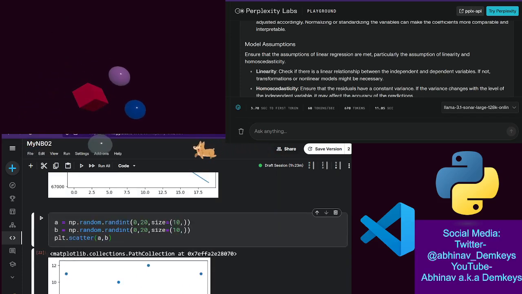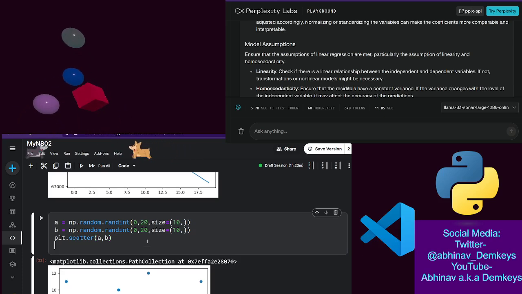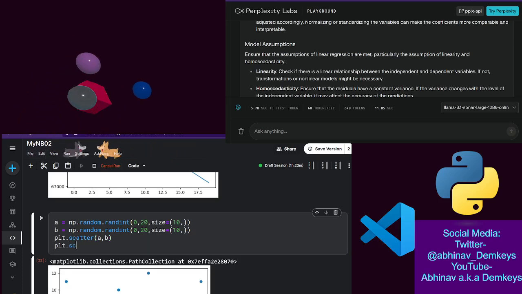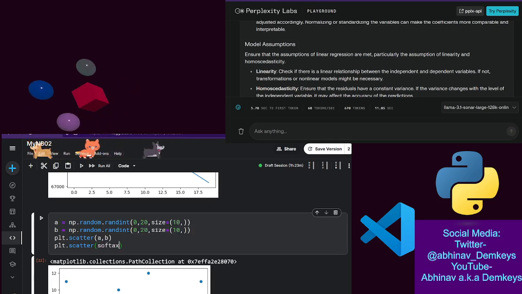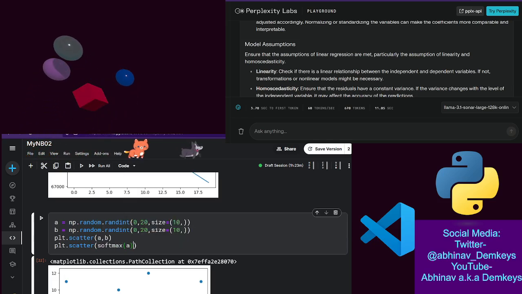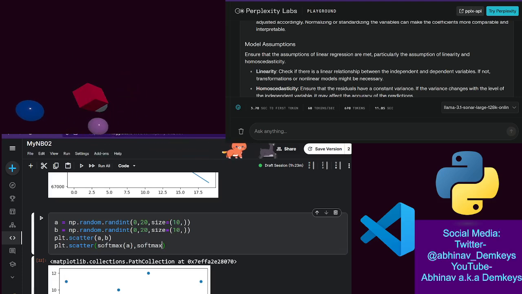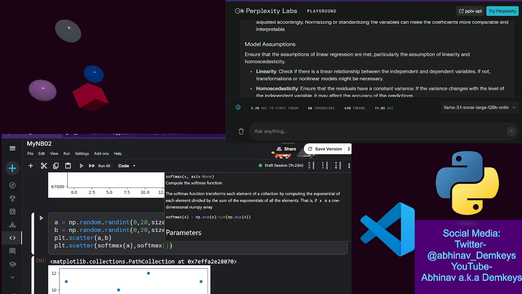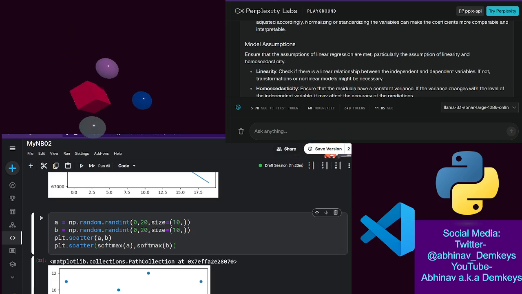Now what I want to see is if plotting a scatter plot of the softmax of each of these is going to have the same effect.